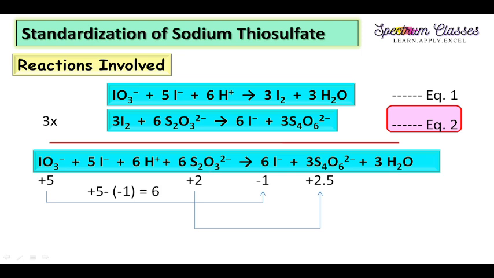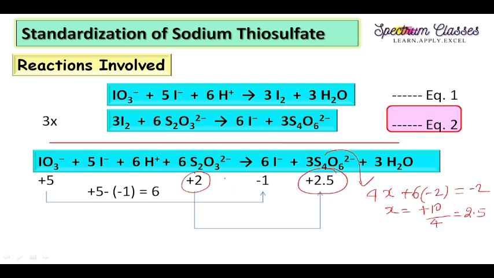Secondly, what about the change in oxidation state of this? Here the thiosulfate reacts with iodine and forms S4O6. Here the oxidation state of sulfur is plus 2 per atom. This is per atom. Here for sulfur it is 2.5. I can calculate it for you. This is 4x plus 6 times minus 2 is equal to minus 2. So what will you get? X is equal to plus 10 upon 4, right? So this will be equal to 2.5.